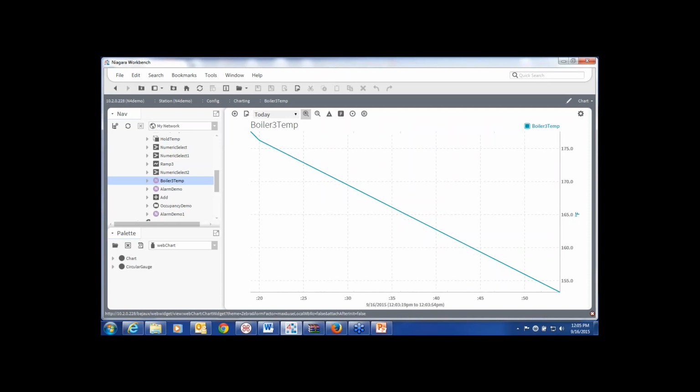If you look at the interface itself, you'll see that we have cleaner lines and a more modern looking interface on the chart compared to what we're used to with the Niagara AX framework. And from that sense, Niagara 4 has breathed new life into this charting and data visualization area. This view is not only available on control points, like the numeric writable here, but also on history records, schedules, and even entire folders full of components, as well as any data that comes out of series transform.